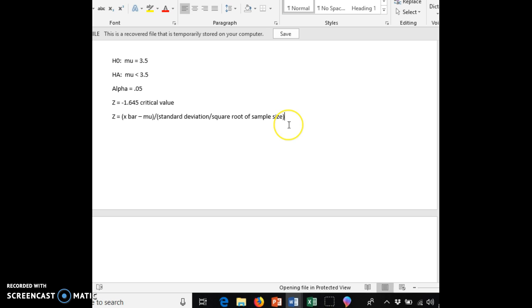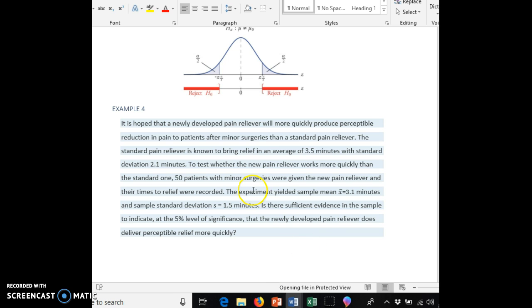So there's our formula. We've seen this z-score before, but we're going to compute the test statistic with this formula. Test statistics always are formulas that we have to plug into, whereas critical values, we're always going to use our Excel command to get critical values. All right, so let's get our test statistic. Let's go back to the example for a moment.